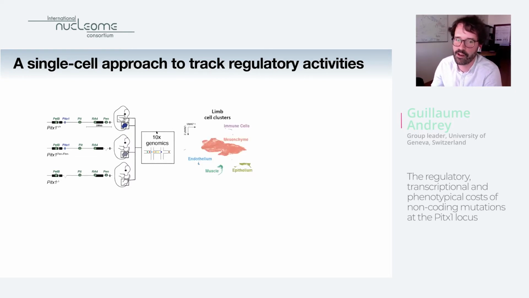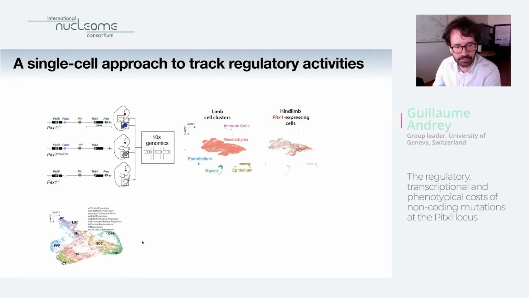So the overview is basically, if you just look at the cells, we get all the cell types of the limb. And one cell type is particularly important. It's the mesenchyme cell type that is here, because it is the cell type where Pitx1 is found expressed. You can see here in brown that the gene is expressed, and you don't see it in other clusters of cells that have other cell type identity. So we went further and clustered the cell types to have a bit more detail of where precisely Pitx1 is expressed in the hind limb.